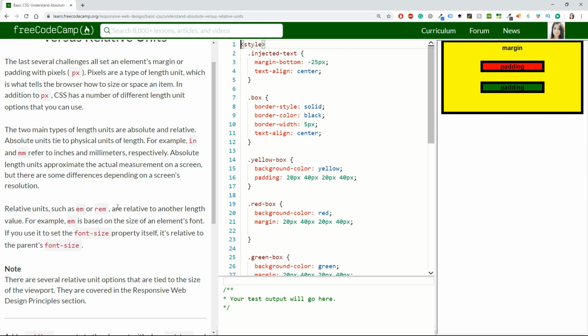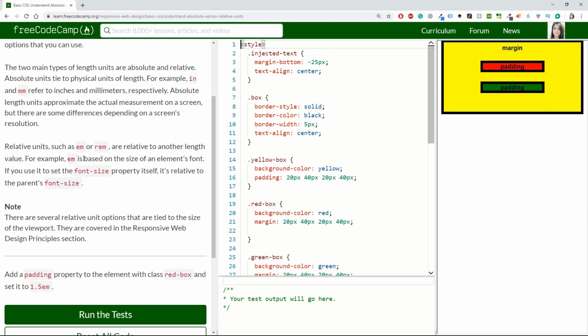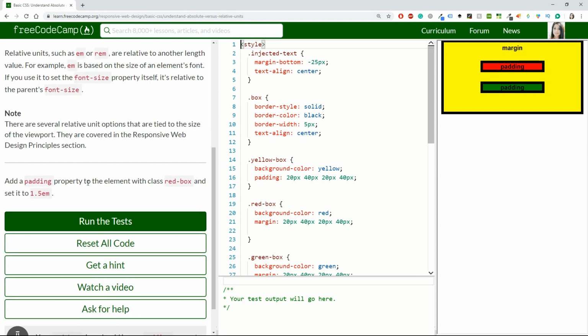Relative units such as em and rem are relative to another length value. For example, em is based on the size of an element's font. If you use it to set the font size property itself, it's relative to the parent's font size. Okay, I think that we are about to do the challenge, we will understand everything a little bit better.